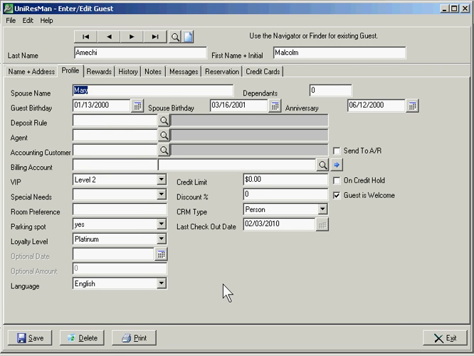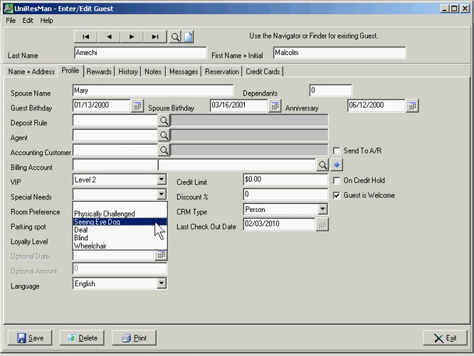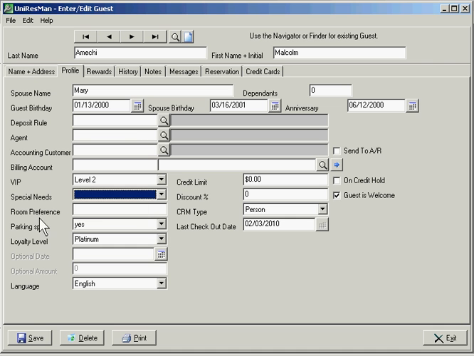The profile page now has more information, and this will be extra information you'll get as your relationship with the guest develops. So here I've got a spouse name, some birthdays and anniversaries. I've got a set of optional fields here. We can call these anything we want. For instance, I've got a VIP level, special needs with a drop down in here. What kind of room they might like.